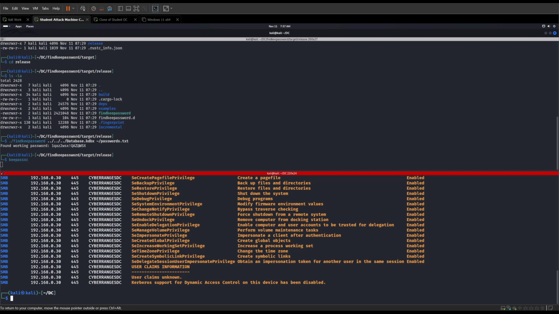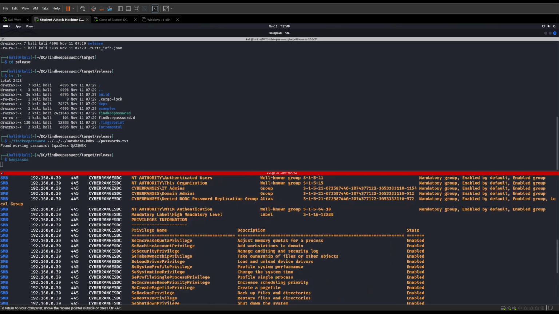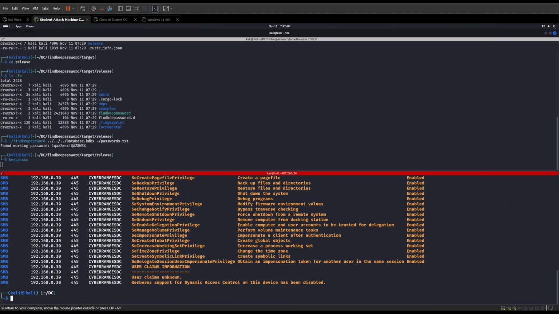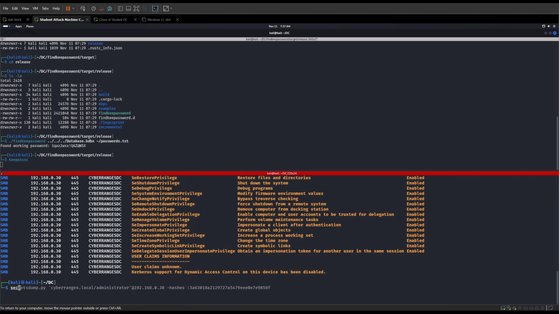So if we were to look back at that BloodHound, which I don't have up and running right now, but if we were to look at that, we would probably see that this user has DCSync rights. They probably belong to some type of IT admin group, like right there. So we now have someone that has DCSync rights on this machine. If we have DCSync rights, that means that we can do a secrets dump. And we don't need to use the administrator's hash anymore. We actually have her actual password, right?